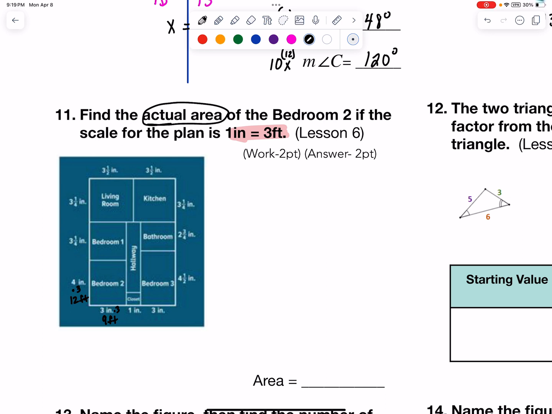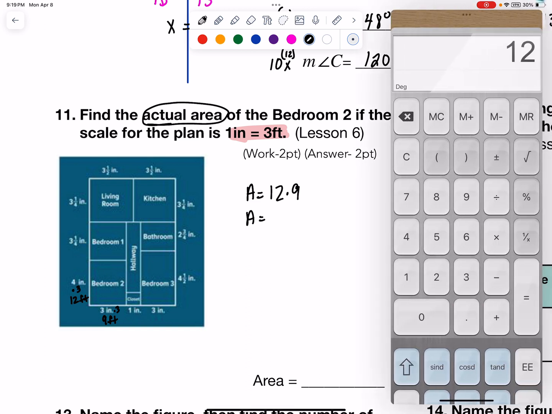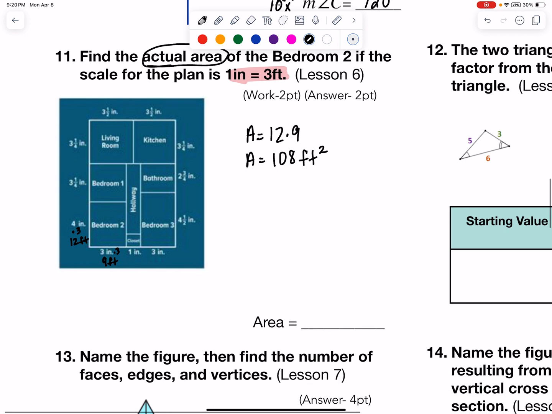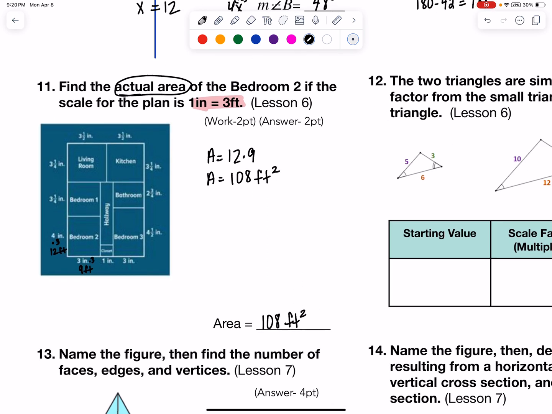So this would also continue as work. Okay, and you would have to have area equals 12 times 9. Area equals, and even if you know 12 times 9, I would plug it in anyway just to be sure. Okay, because it's a test. And area is in feet squared. Okay, all right, now let's go and write that down. 108 feet squared. Okay, and so I did my work and have my answer.